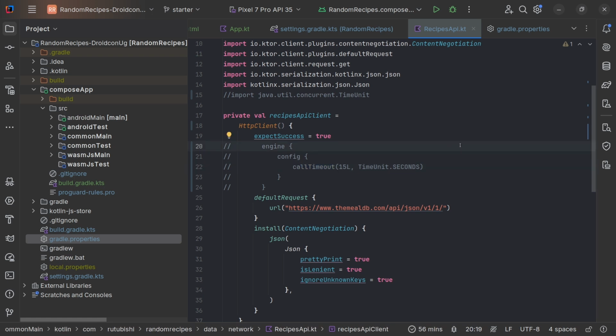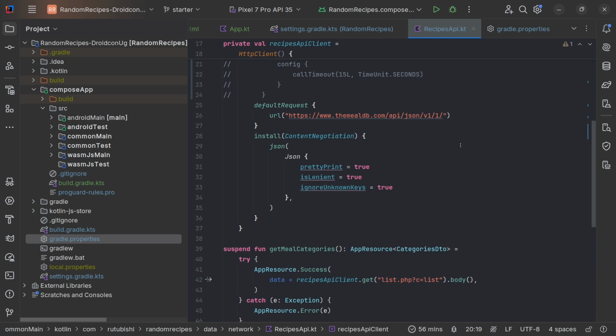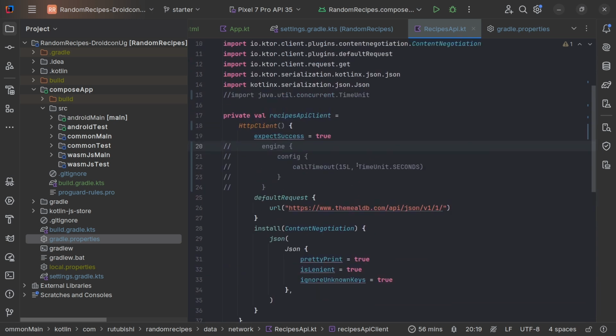So how do we configure this HTTP client to also have some web functionality? The first thing is we could just call the common HTTP client, which has a common implementation and doesn't really require any platform specifications.